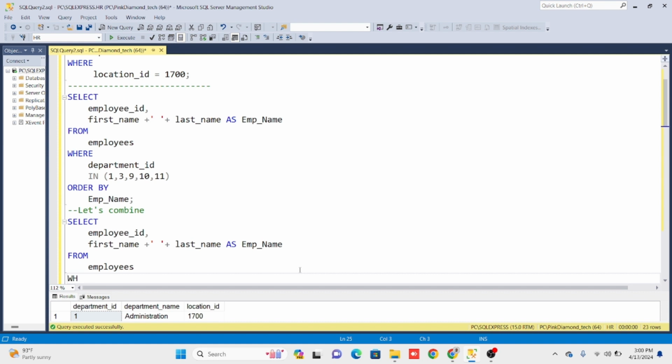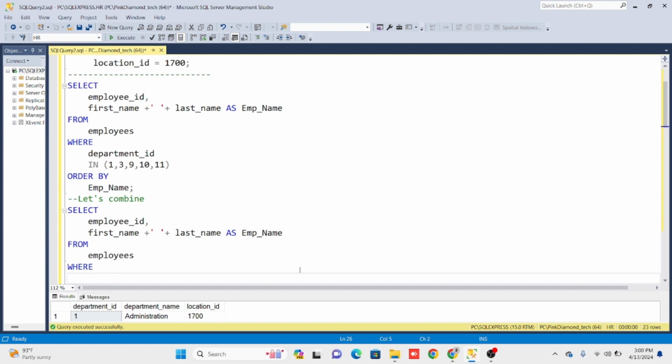Now, this is where I'm going to nest this particular query: where department ID, I will use my in operator. I will open another parenthesis. This is where I'm now going to put the inner query.